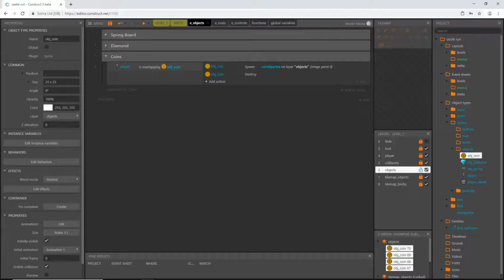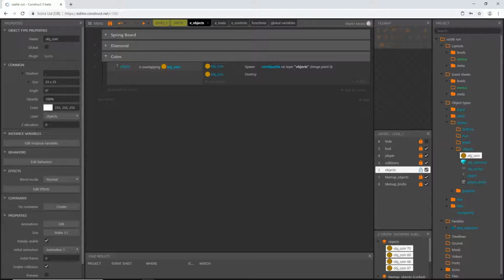So we could add a wait action and just wait a small amount of time and then destroy it. Then you have to kind of time out how long the sparkle lasts, and if the device it's being played on is moving at a different frame rate, it could kind of mess all that up. So instead of using that method, I'm going to wait until the animation is done.